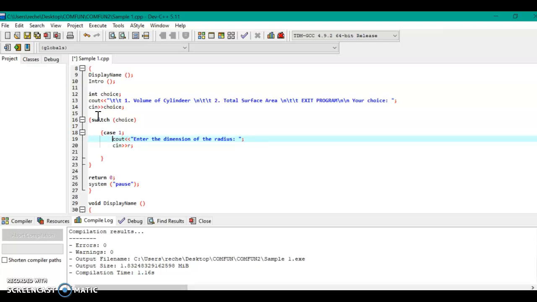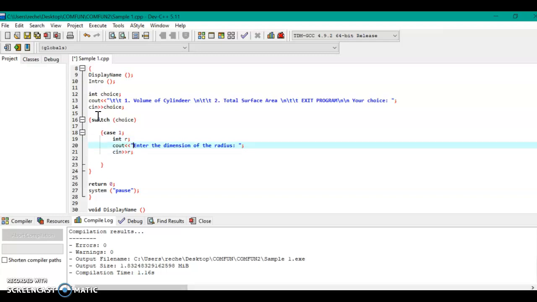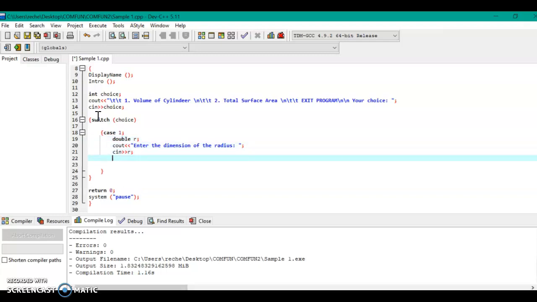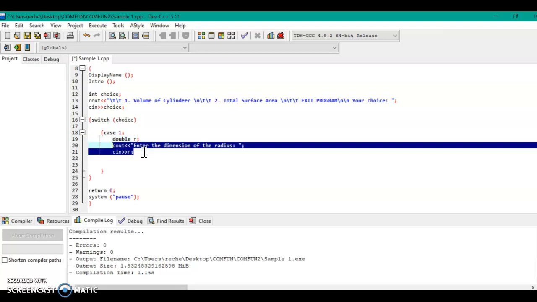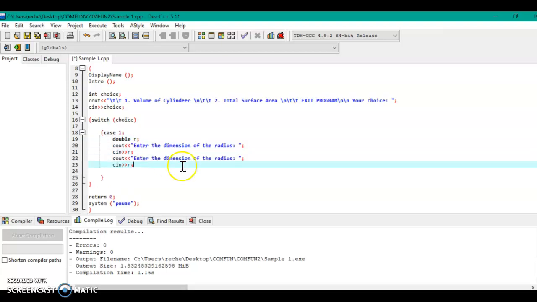But if we have introduced the variable r, we have to introduce it first as an integer, or maybe we could have it as a double. Okay, and then next is the height. We'll ask the user to enter the height and name it h, but we have to declare it here as well.